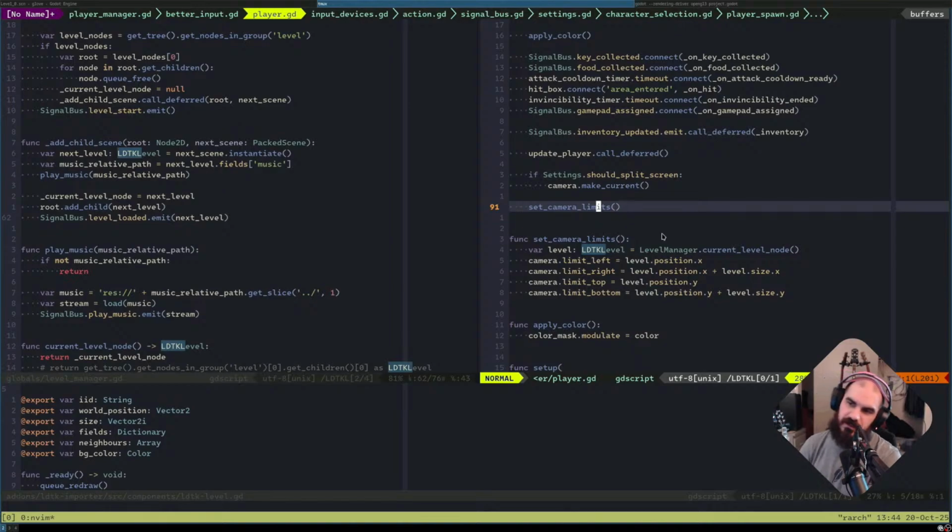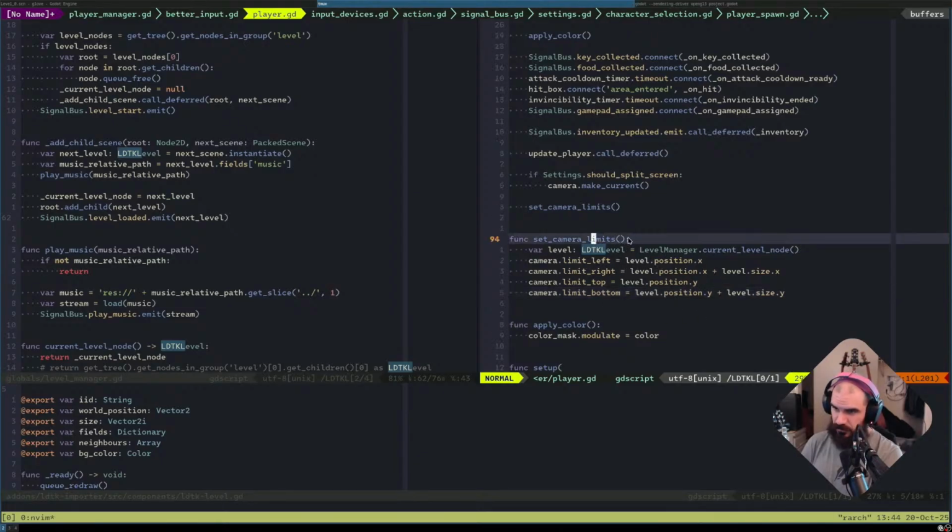And then instead of pulling in this and doing this calculation, it would literally just be a straight assignment in here, and all these would be parameters passed in up here. Like left, right, top, bottom would be parameters, and we would just say left equals left, right equals right, top equals top, bottom equals bottom. And then the camera limiter would handle all of this. I think that's a better design.